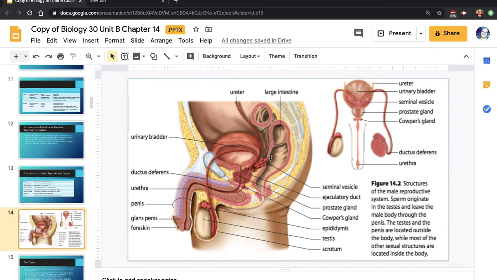This is showing the large intestine. So this would be the rectum, that area. So not really important to this, but also the bladder. So it's showing where it is in comparison to all of this. So the bladder right here is just connected right to the urethra, so pee can go out right like that. The semen has to go all the way through this and then down through there. Okay. And then I think I got the rest of them. This is just the outer anatomy of the penis, but not too important to this.